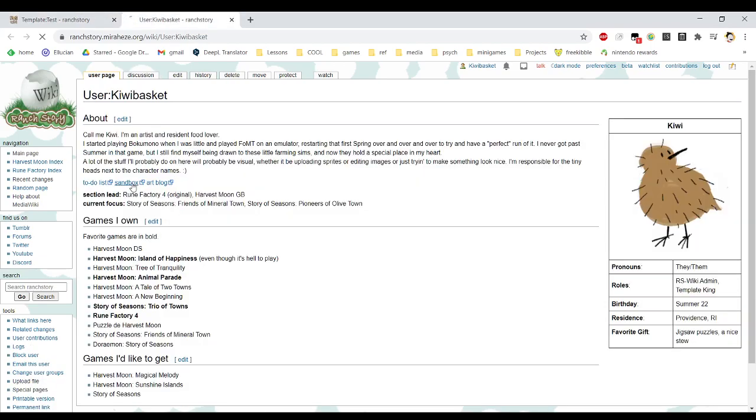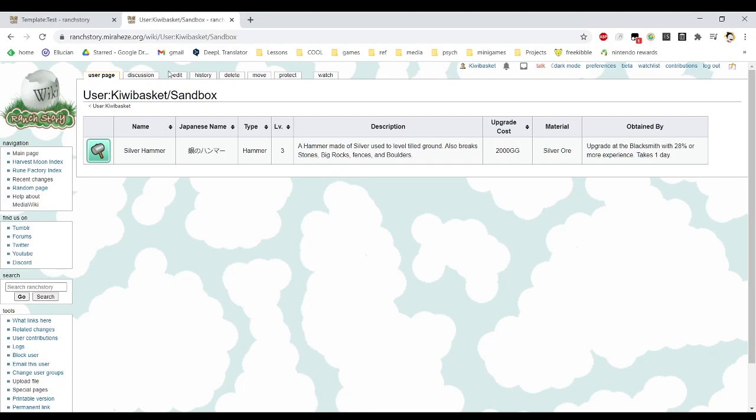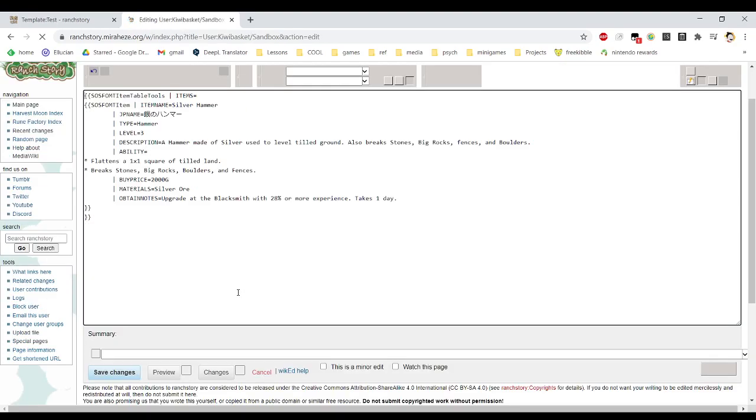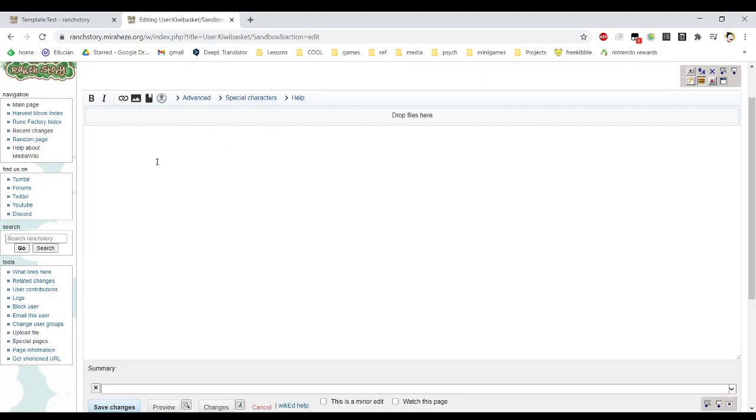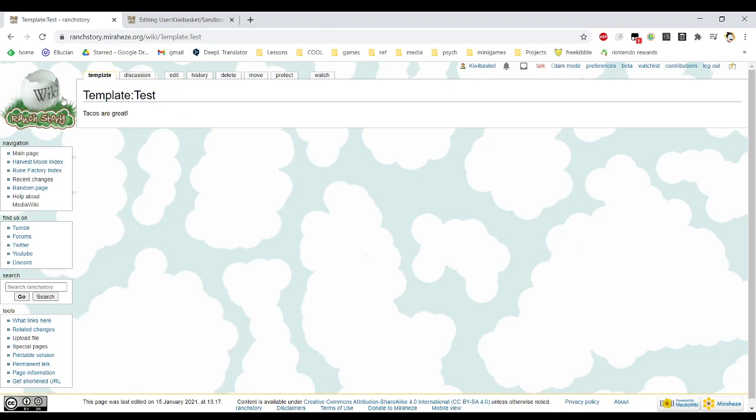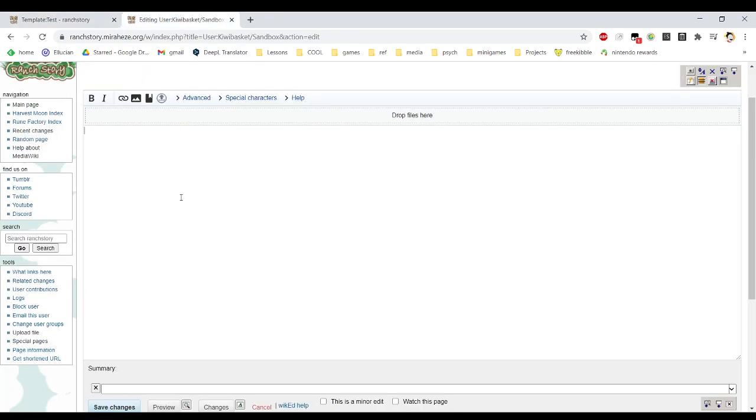Now I'm going to go to my sandbox, and I'm going to call this template test. How do we call a template? So we pretty much put these two curly brackets, and then inside it we put the template name.